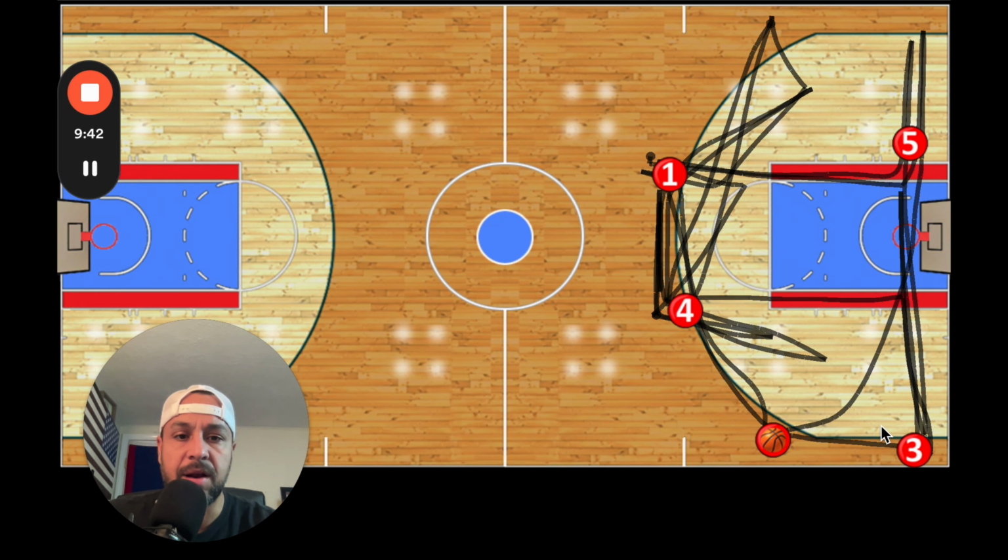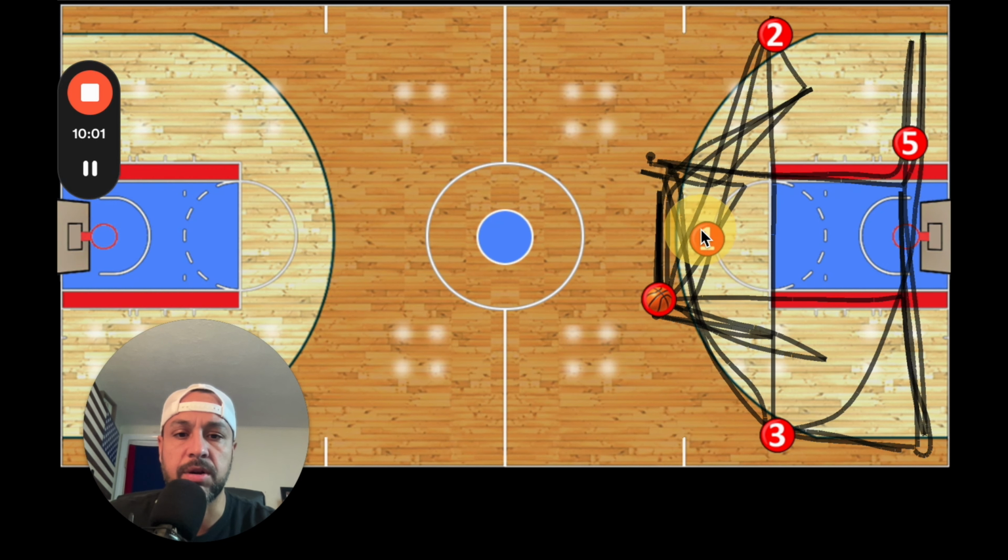It doesn't matter how we get back to balance. The 1 can pass it to here, or the 2 can pass it to the 4, and he can just sprint straight across and get into that position. The 3 can fill up. You can see there is so much that you can do out of this. There's no hard rules. The only hard rules to this offense is that we don't screen guard to guard because that's such an easy cover, and we don't fill guard to guard because that's an easy deny.